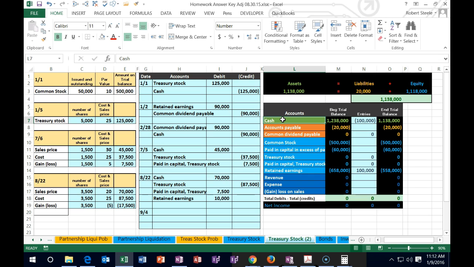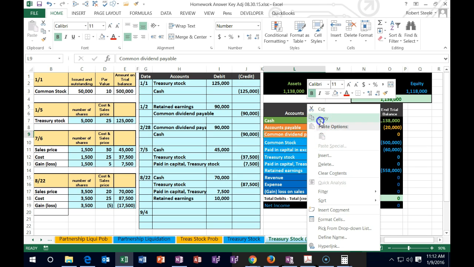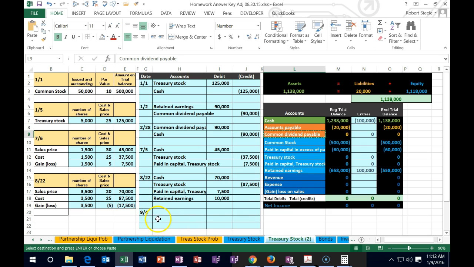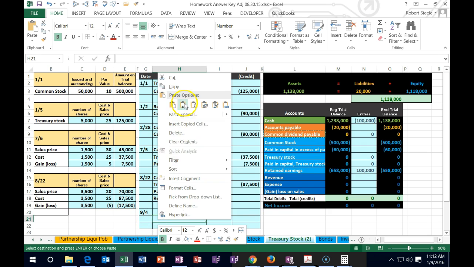Therefore, what we have is an obligation. As of the date we declared the dividend, we are obligated to pay it. Therefore, we have a dividend payable account, and it is a liability account. The amount needs to go up because we owe more money. Liability accounts have credit balances. In order to make it go up, we're going to do the same thing to it, which in this case is another credit. So I'm going to copy the payable. I'm going to put that on the bottom so that we can credit it, right click and paste 1, 2, 3.